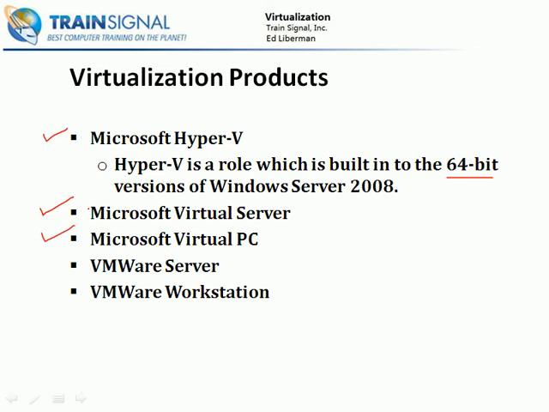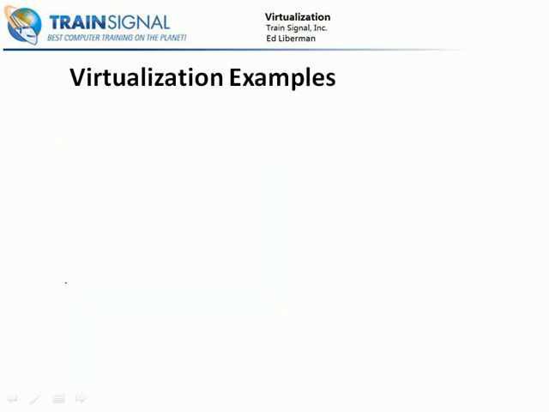Now, outside of Microsoft world, there's also a company out there called VMware, and they too have their server and workstation products, and they actually have a whole suite of products that go even beyond just your basic server and workstation. So just keep in mind, two of the main companies who are really heavily focusing on virtualization right now are Microsoft and VMware, but I expect that there will be others in the near future. Let's talk about some very specific examples where virtualization would make sense.